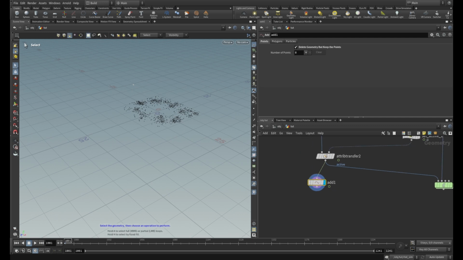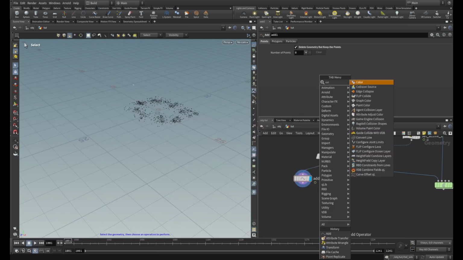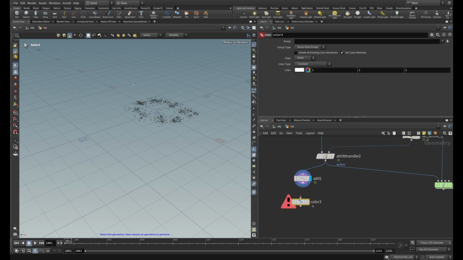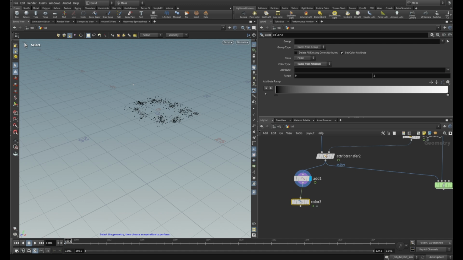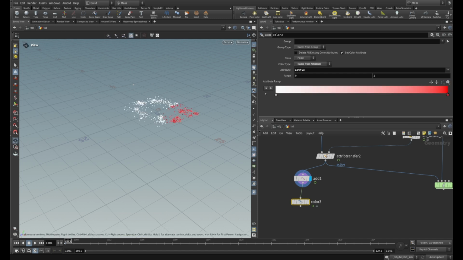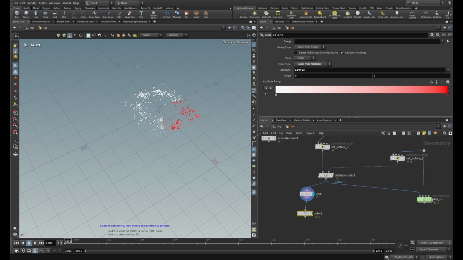I also create the color, and I set the color to ramp from attribute, and the attribute I'd like to show is active. Let's do this white to red. That means red is active and white is inactive. And you see if you play now, I just disable my simulation.